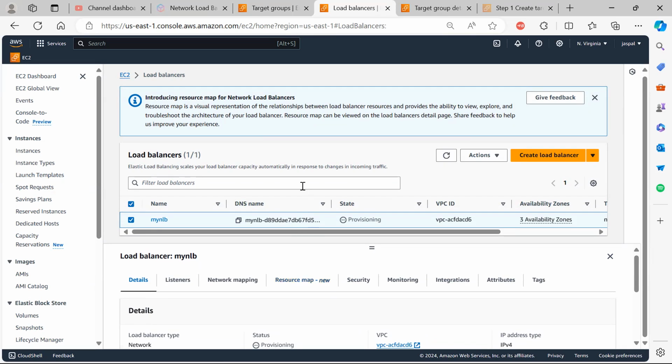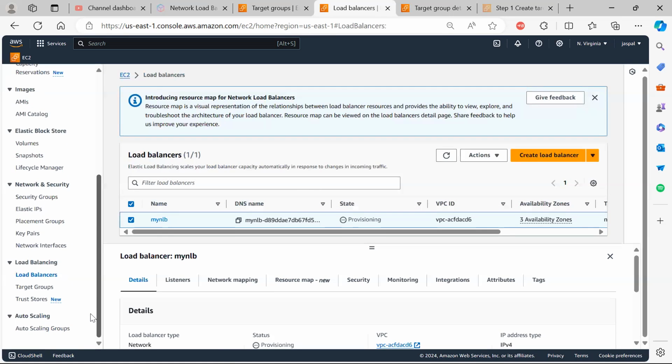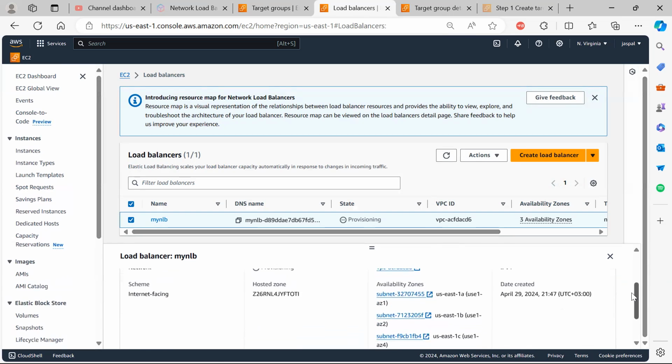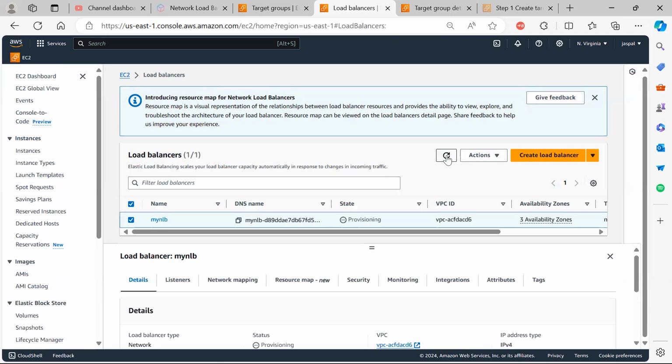So you can see a new one has been added over here. There's something new more coming over here, console to code, reservations. So these new things are coming up, even the trust stores and all. It will take some 2 to 3 minutes.